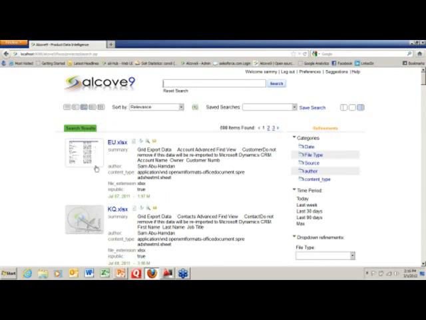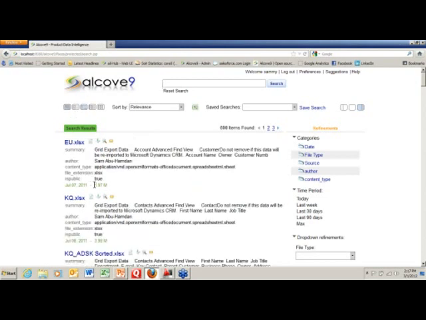You can choose this display in here where you have the thumbnail of the document, the name of the document, and some attributes that you can select which ones you want to show for the document. Like, for example, I wanted a summary of what shows up, the author, and maybe a date. You could change that in your preferences in here. I'll show you in a second how you could do that. Or you can just specify that I want a display in here that does not have any pictures. I just want the text.